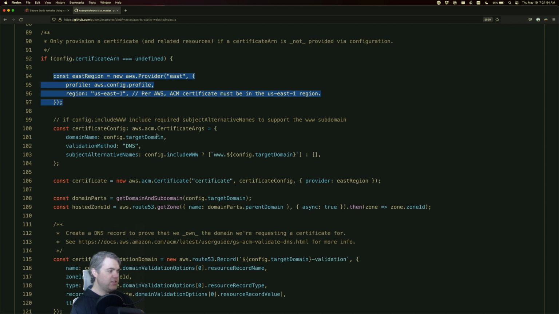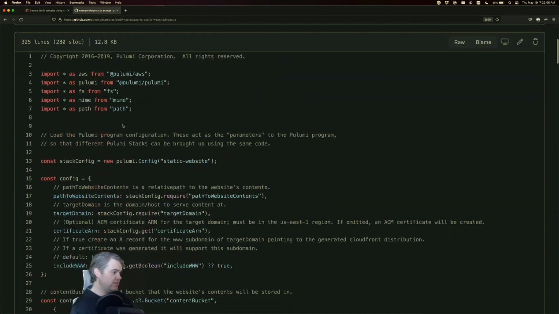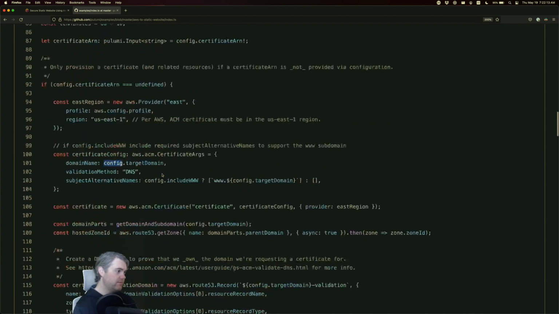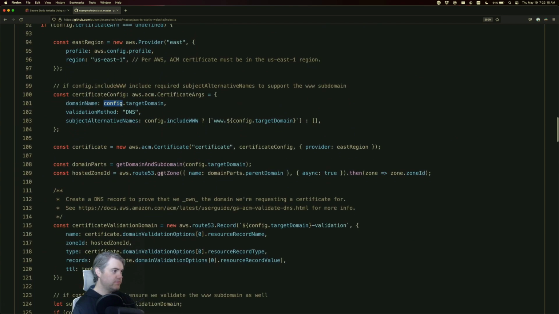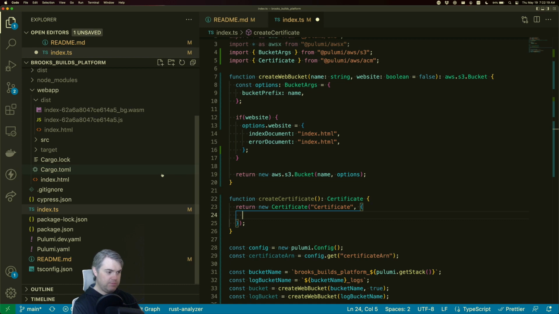So it looks like we need to do this. Oh, we also want the config target domain. Target domain is coming from here. So that would be something like brooksbuilds.com. Okay. So we need domain name.